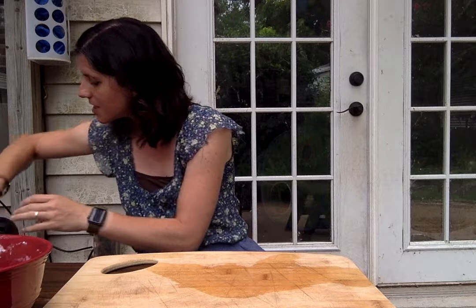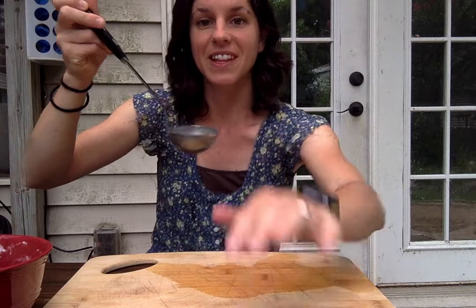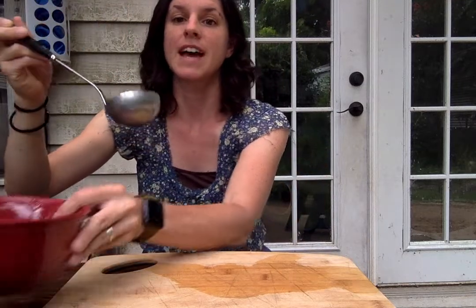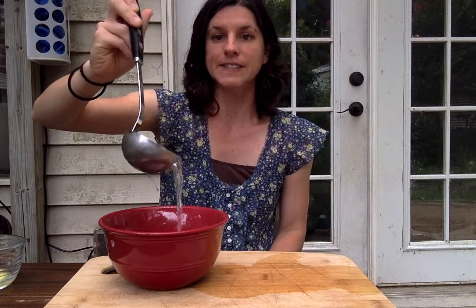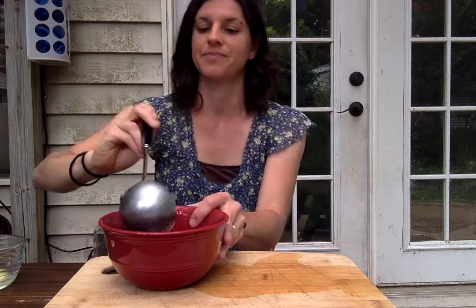Another type of spoon we talked about is a ladle. And the ladle is really good because it has a big bowl here. It's great for soup or serving other kinds of things that are very liquidy, like this water. Ladle.